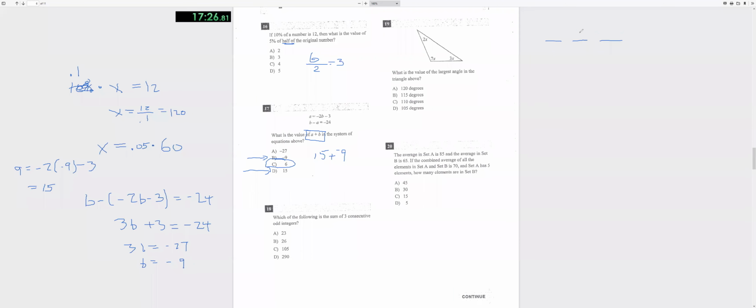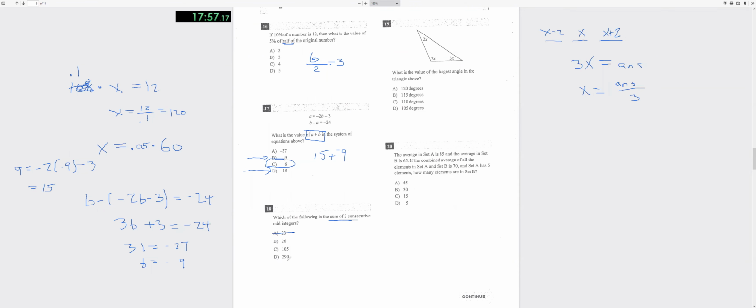It's called the middle number x. If the middle number is x, the one above it is going to be 2 more than that. It would be 1 more than that, except we need consecutive odd, not just consecutive numbers. And the one below it's going to be x minus 2. So what do they total? If you add these together, you're going to get 3x. And this is the sum of them, so 3x equals the answer choice. Now, that means we need to be able to take this number and divide it by 3 cleanly and get an odd number at that.